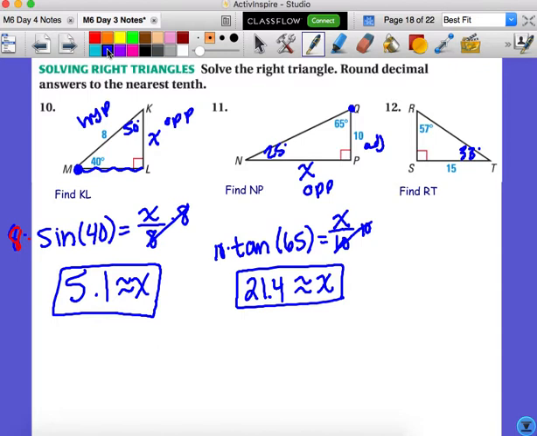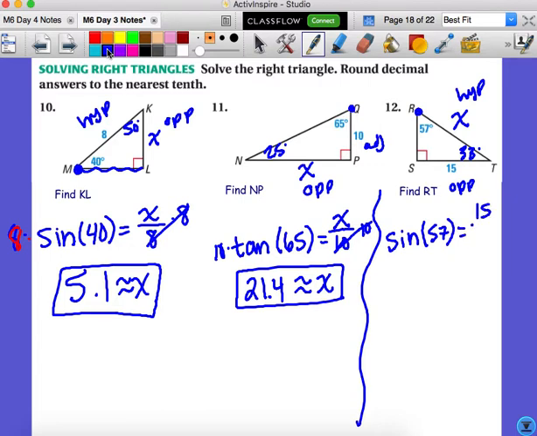Last question here. Again, I would recommend you pause this video, try this on your own, and check back. We can pick either viewing angle that we want, but we're looking for RT. So if I look from 57, this is my opposite and hypotenuse. Opposite and hypotenuse is the sine ratio. So the sine of 57 should equal 15 over x. Remember that 15 over x really means 15 divided by x. So to get rid of that division, we multiply by that denominator. What we do to one side, we do to the other.